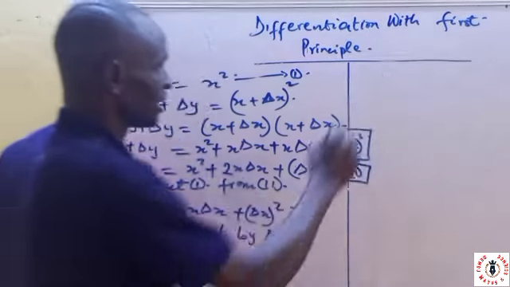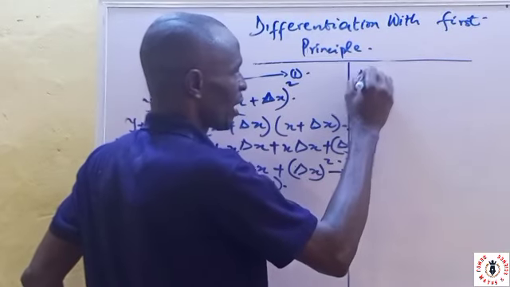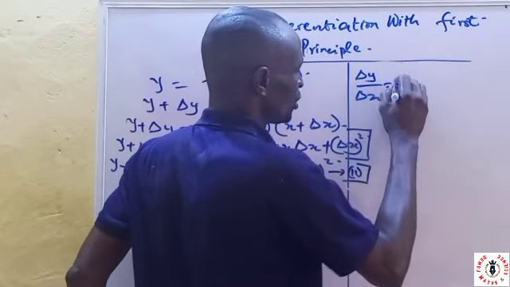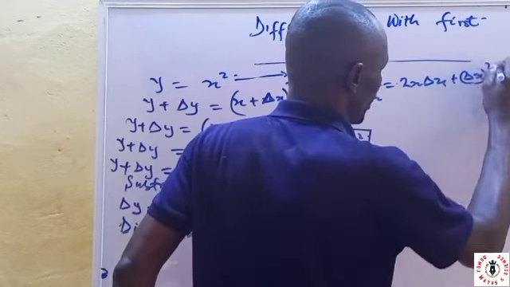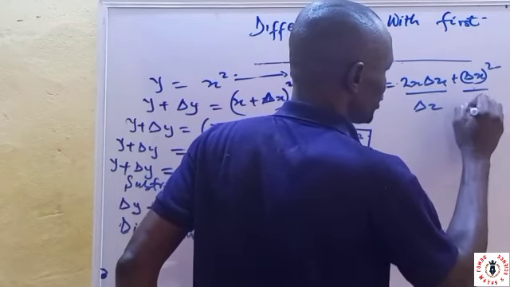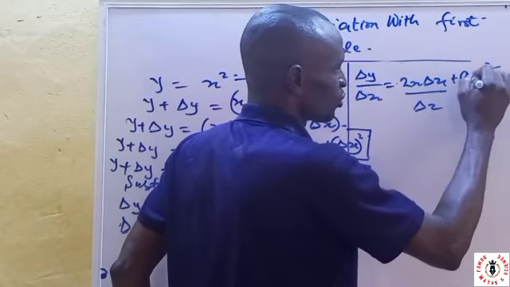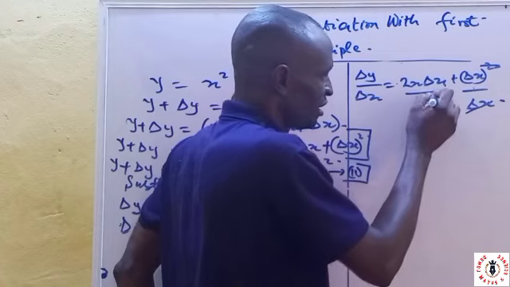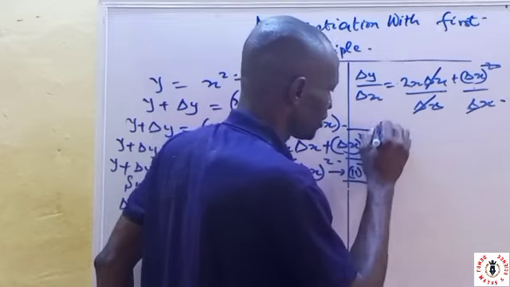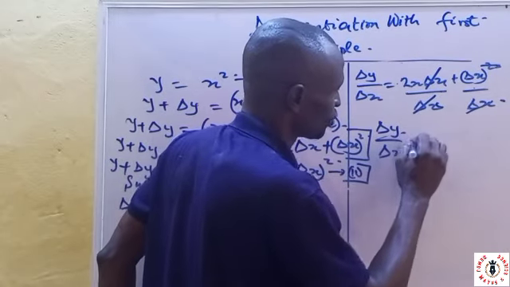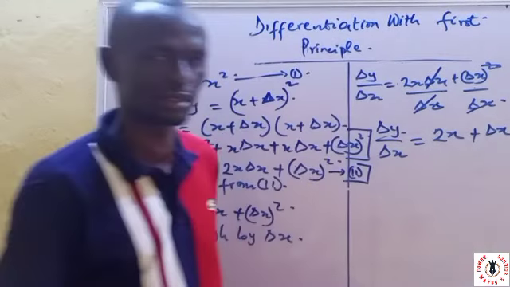If I divide both sides by change in x, my equation becomes change in y over a change in x to be equals to your 2x change in x plus your change in x all squared, over change in x. Here is over a change in what? x. With that, this will cancel one. I'll be left with one of the change in x. The change in x here will cancel the change in x here. So I'll be left with my change in y over a change in x to be equals to 2x plus my change in what? x.